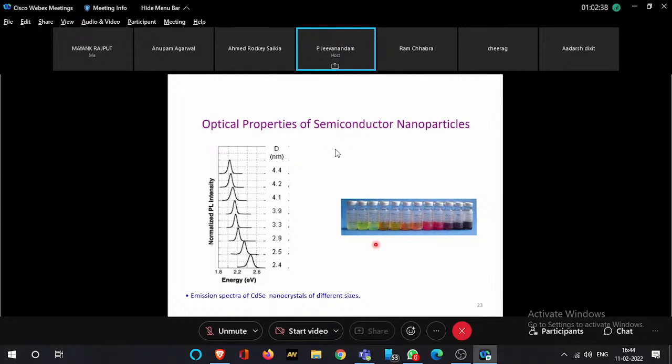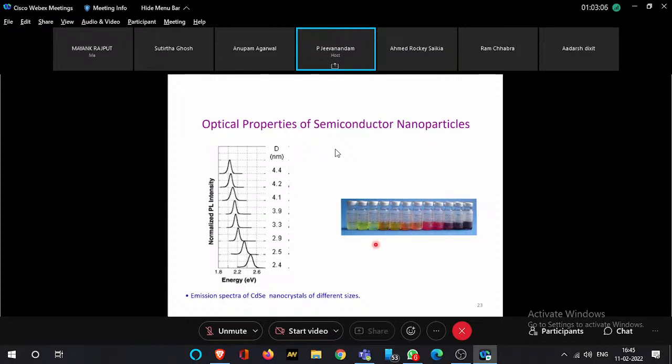Sir, it has different CdSe concentration. Okay, that is a good guess. When you change the concentration, the color changes, but that is not true here. The concentration is the same in all the bottles. The temperature of the liquid? No, the temperature is room temperature. Band gap is different, sir. Each one of them has a different band gap. That is very, very interesting, correct?